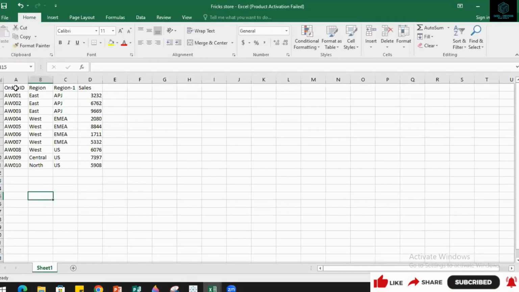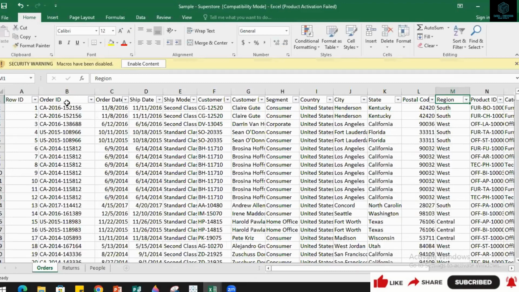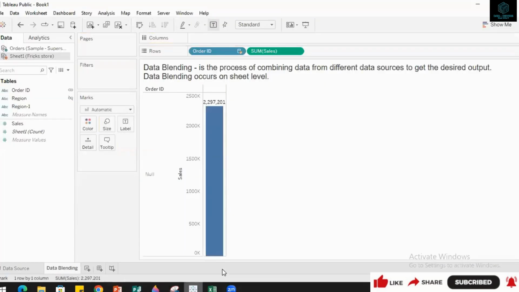See, order ID field we do have, but here order ID is in a different format, AW, and here order ID is in a different format. So that is the reason it is displaying as null here, and the sales is coming as null. So this is how Tableau picks up your field automatically.